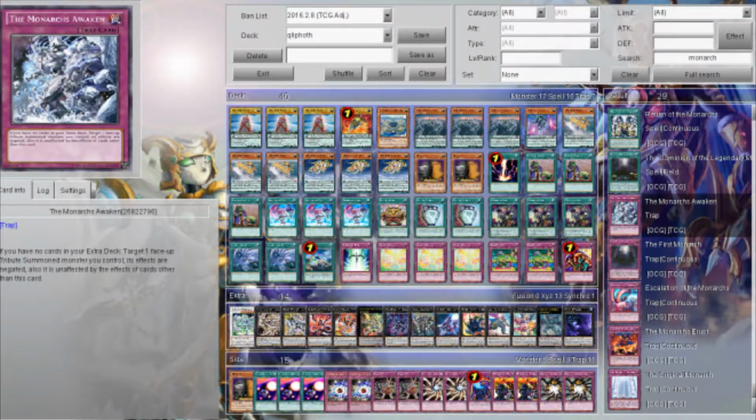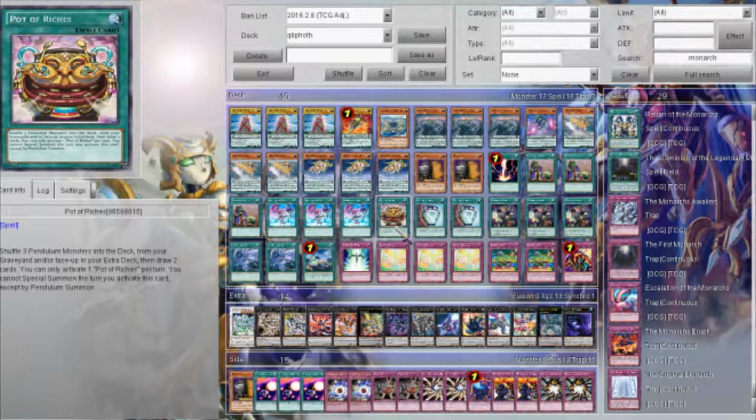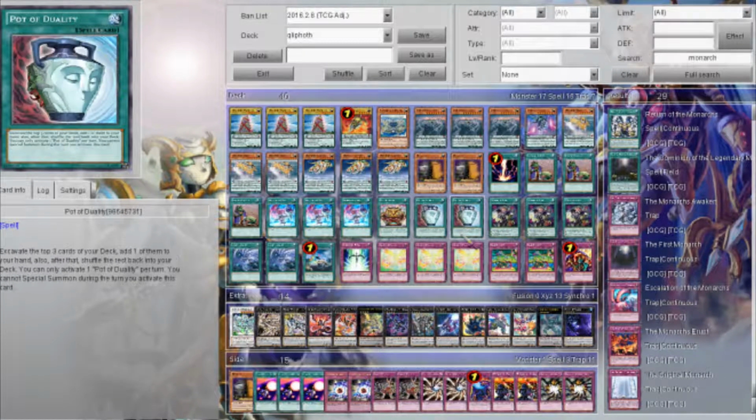That's where this draw engine, this Monarch draw engine, really came in and helped out a lot because there's just so much drawing. And then of course you got Pot of Riches, to be able to recycle your Scout and then draw 2 cards. Its downside, where you can only special summon 3 times, doesn't really affect this deck too much. 2 Duality to help us even more with consistency.